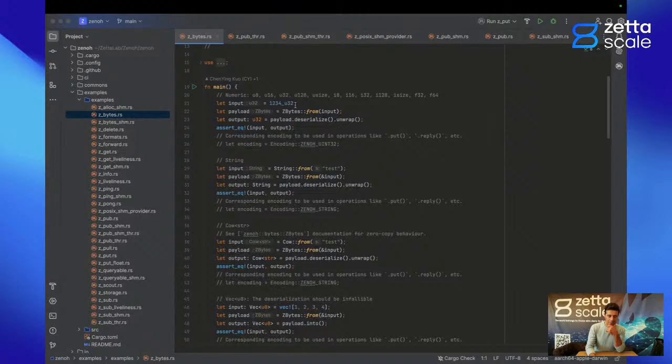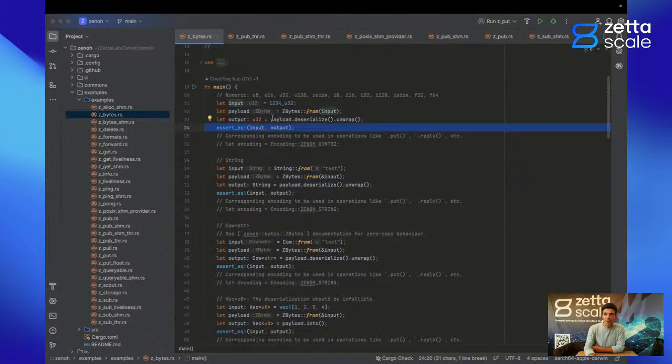So, for instance, if you take a U32, you can serialize it, and in fact, the ZBytes from in Rust just serializes it, and you get a payload, a ZBytes, and the deserialize gets you back the U32, and these are the asserts. Make sure, obviously, that that works, right? Okay.